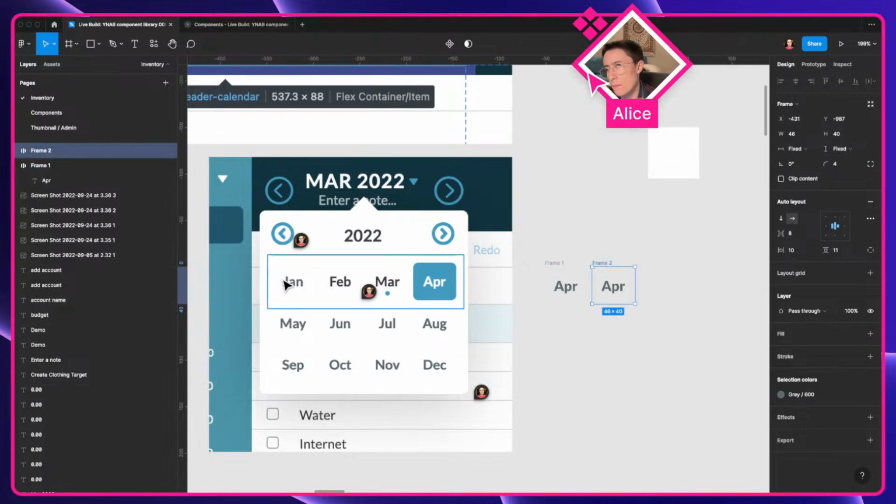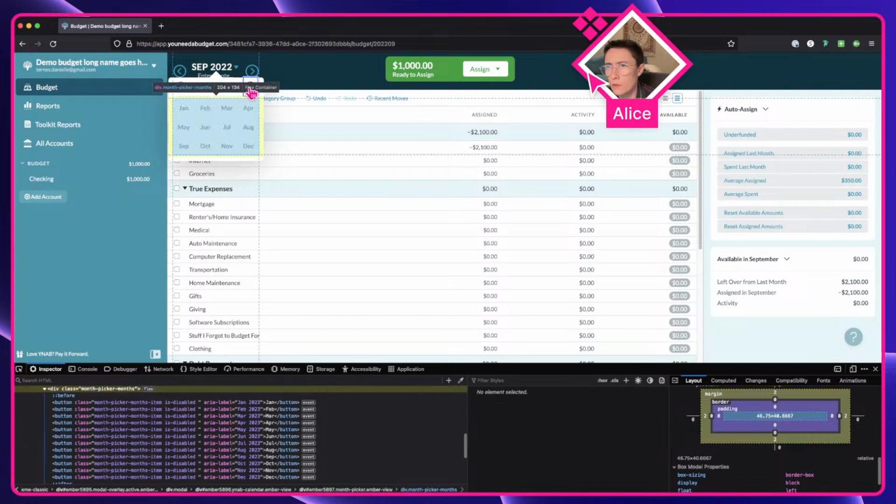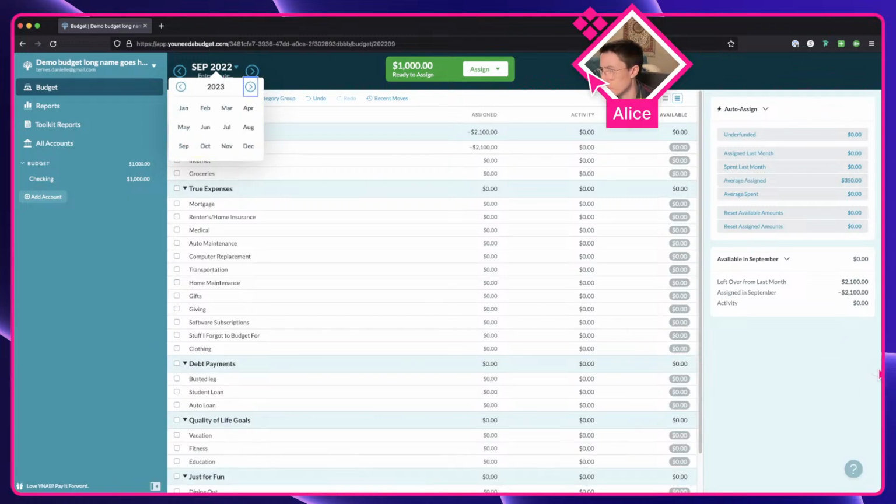So we've got the current month. What's going on? It's currently September. As we go through this, we can see this is always going to show us 16 items, more than a year's worth.